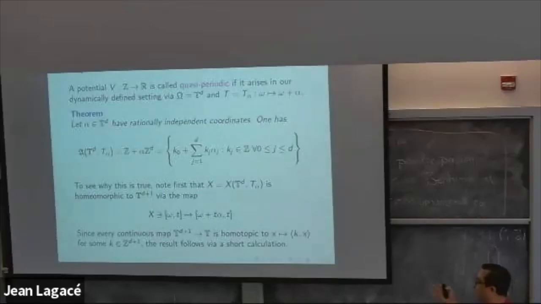you have your transformation T alpha, you ask yourself, what does the suspension look like? Answer, it's a d plus 1 dimensional torus. And then you look at continuous functions from that object into the circle and ask yourself if they have representatives for their homotopy classes. And the answer is, again, it's characters, just as in the previous case. And then once you have these characters, you plug in the continuous time dynamics and compute the rotation number. So this calculation then shows you that you will be in here and everything that you have in the set actually is attained.